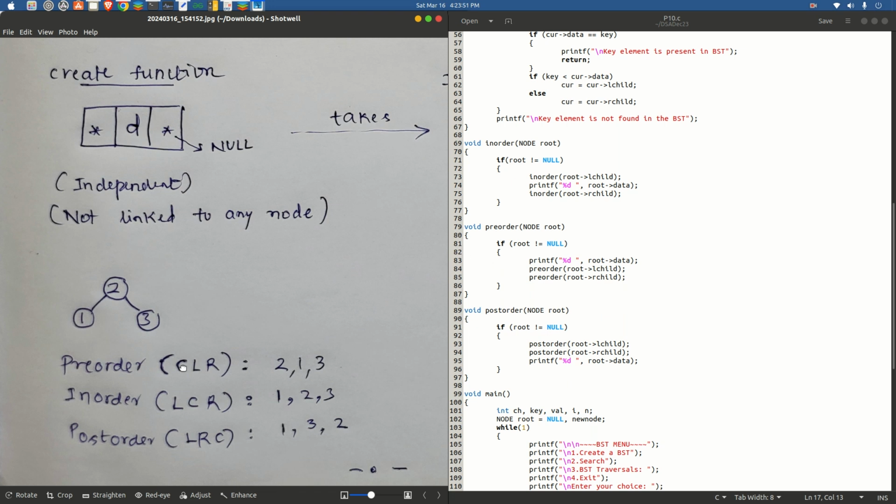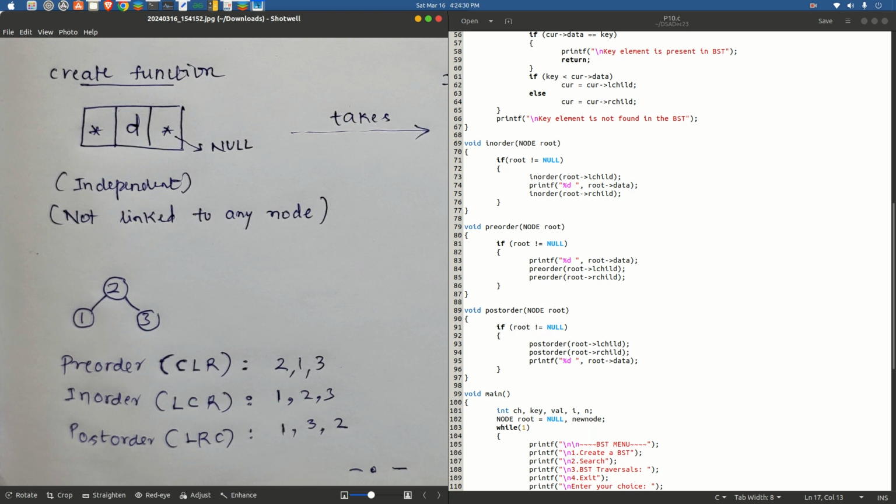In preorder, we print the central node first. Hence the print statement comes first, printf %d root->data, and then we continue the traversal: first we print the central node, then we go down the left, and then we go down the right. Next, postorder. In postorder we first go along the left and right subtrees and then print the central node. So you would see that postorder goes down the left child, then down the right child, then prints the central node.